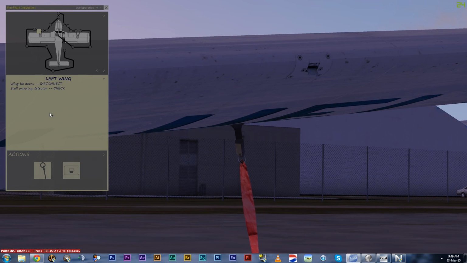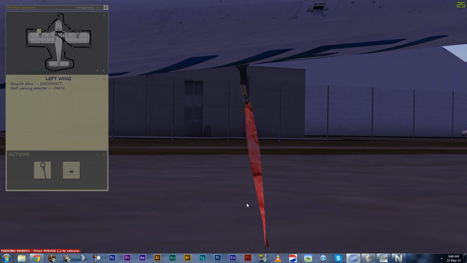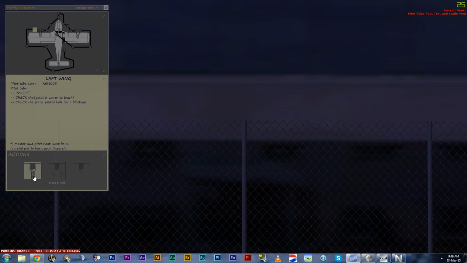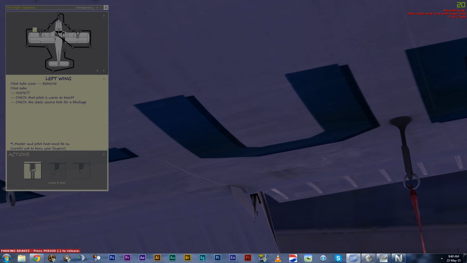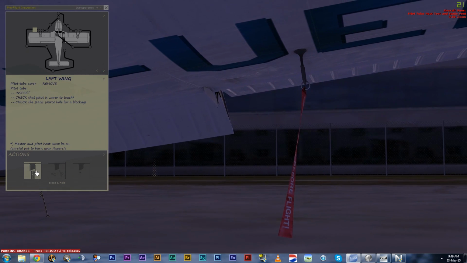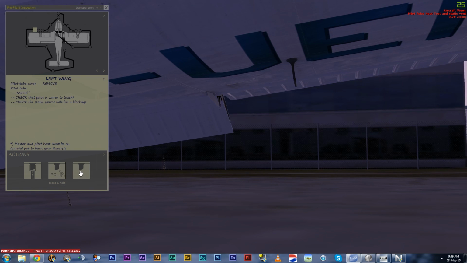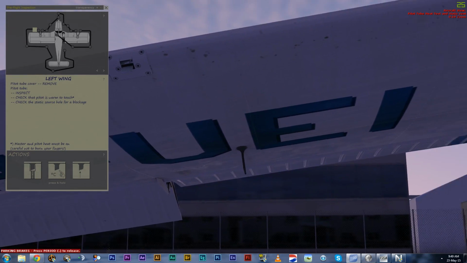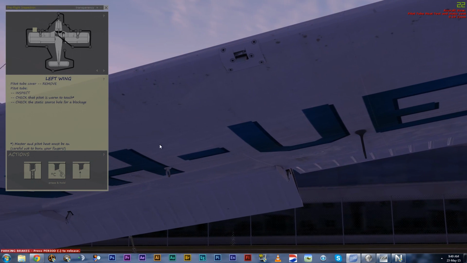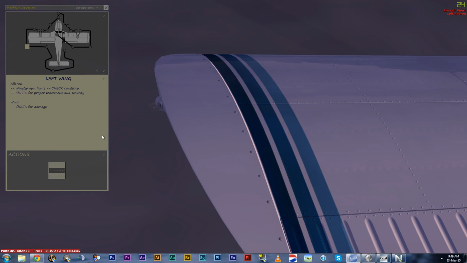I think that's our stall warning horn. Yeah, it's a stall warning detector. And you can flick it and make sure it's working. I'll take the pitot tube cover off in a minute. Yep, right, now I'm going to take the pitot tube cover off. Let's take that off. If I had turned this on, it would work. I don't know exactly what that is. The static hole for a blockage. But yes, I have clicked that.